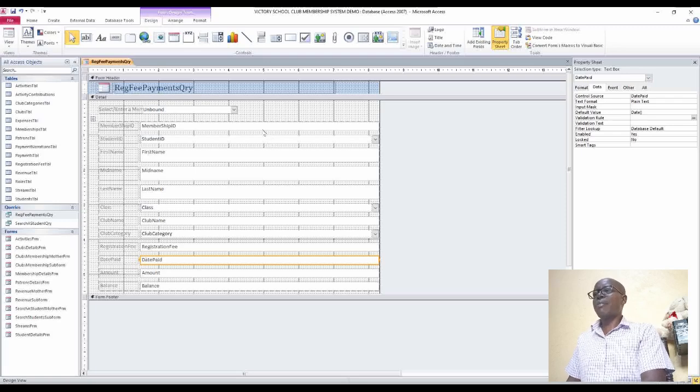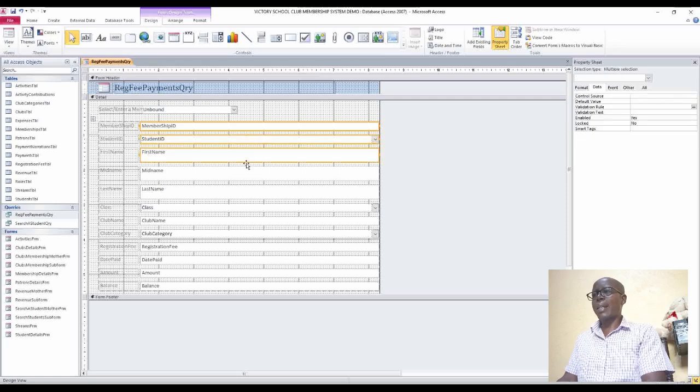So I'm going to click from membership ID. I have clicked it to select it. Then hold down Control, click the second one, click the third one, click the fourth one, the fifth, the sixth, the seventh, the eighth, until I am so sure that I am now on date paid.